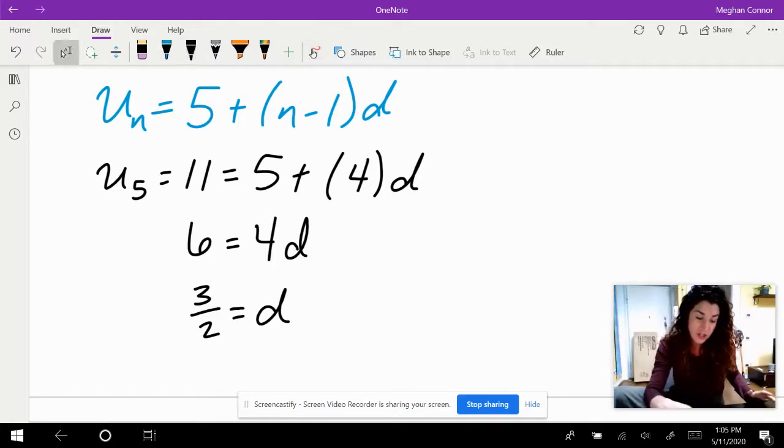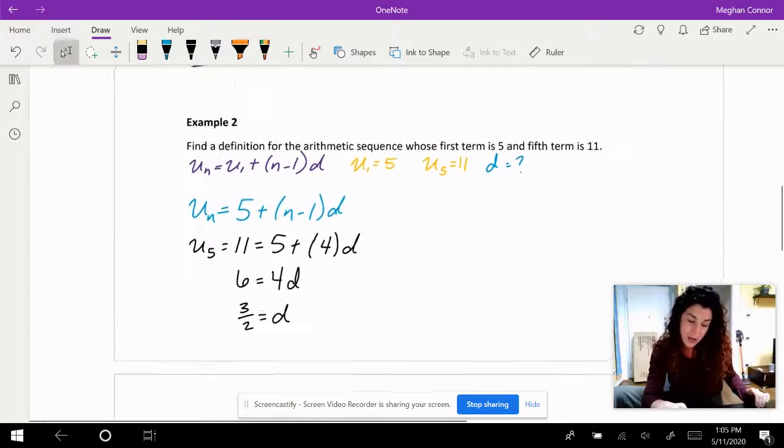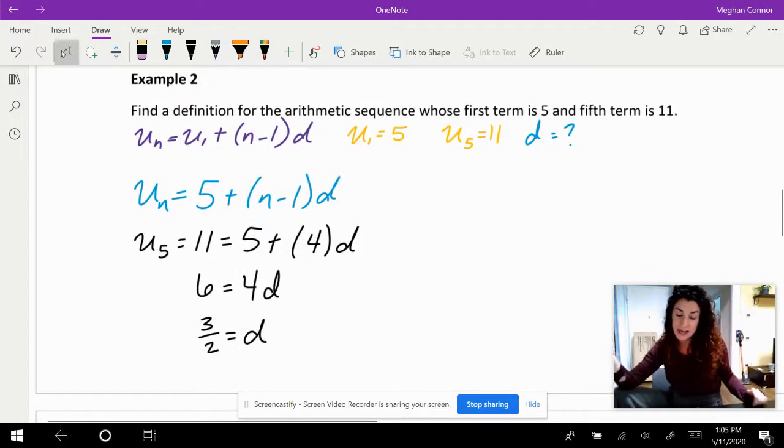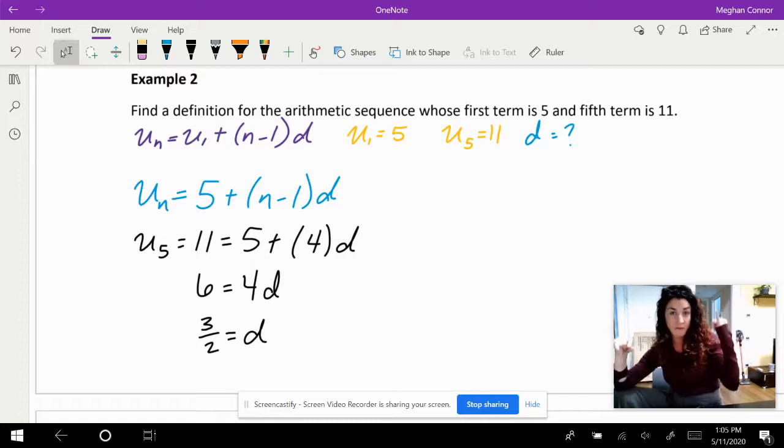It's a system of equations. We had two unknowns, and since we were given the first term, it kind of fell together nicely. You won't always be given the first term, so you would have to be making a system of equations. But we know how to solve for systems of equations. Whenever you're given something like this, you should first write out your formula from your formula packet, and then write out the pieces of information you're given.